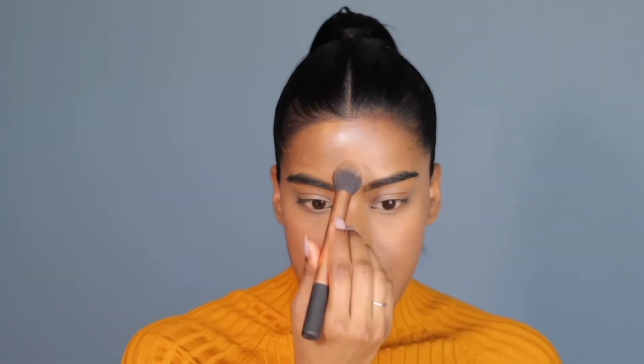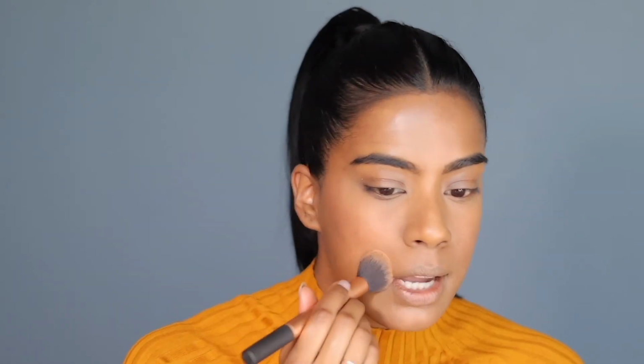So just take the beauty blender, make sure to push all of the concealer into the under eyes so that it looks seamless. We'll be setting my makeup in place with my Laura Mercier translucent powder underneath the eyes and the T-zone. I'll add some powder to my smile lines because I do tend to crease in that area, and my chin. I'm going to move on to eyebrows.